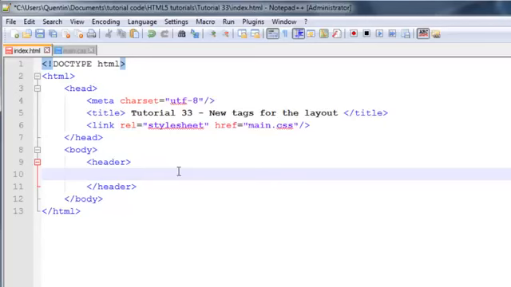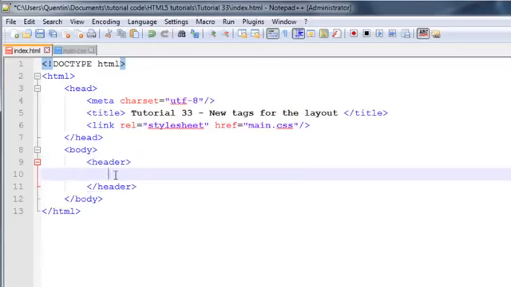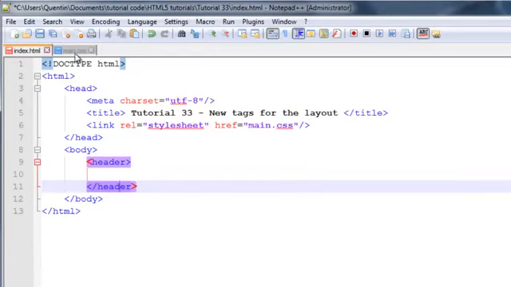Okay, and again, another advantage to this would be that if you were trying to get ranked by a good search engine like Google, or I don't know if you guys consider it a good search engine or not, but if you were trying to get ranked by one of those search engines, when those search engines come and view your site, they can see that a header tag is on your website. So this section contains a header, and it just means that bots can understand your website better as well. So that's one cool thing.